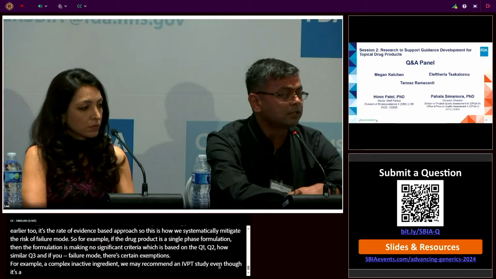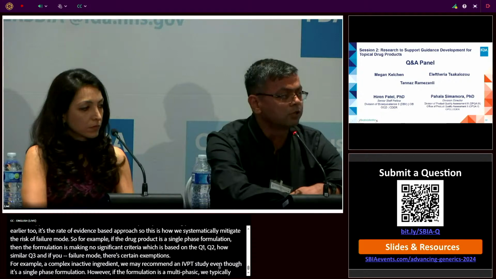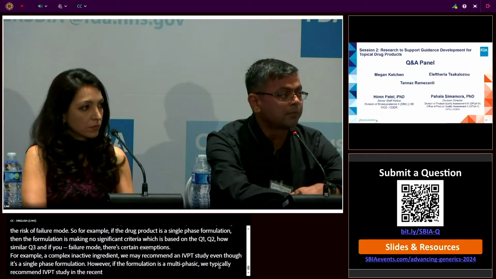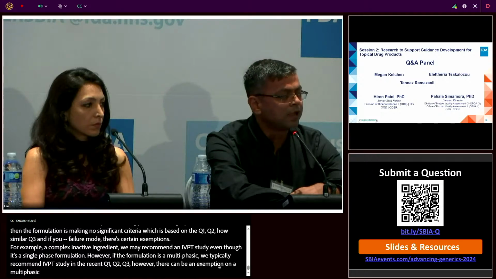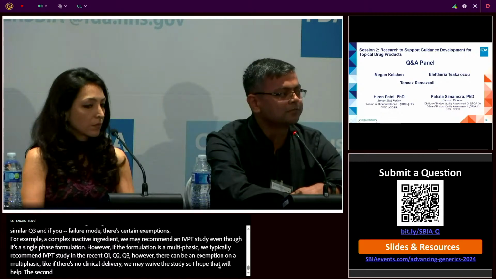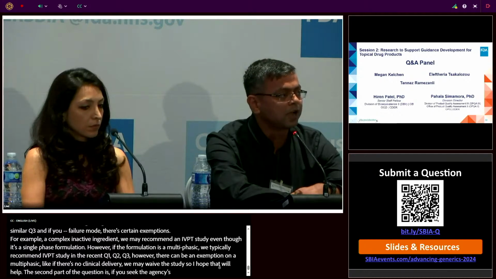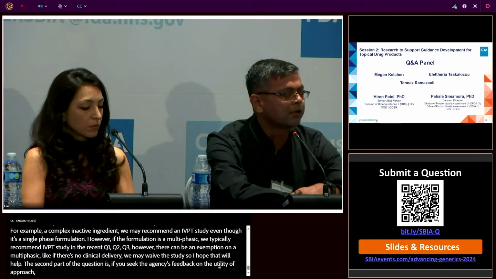However, if the formulation is multiphasic, we typically recommend an IVPT study in addition to the Q1, Q2, Q3. However, there may be some exceptions on multiphasic formulations. For example, if there is no clinical relevance, we may waive the IVPT study. So I hope that answered the question about in which instances we recommend an IVPT study. The second part of the question is if you seek the agency's feedback on the utility of the characterization-based approach, I would encourage you to submit a product development or control correspondence.